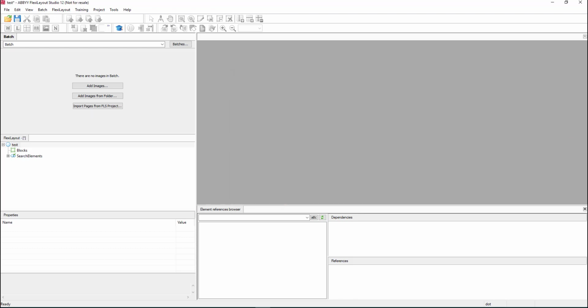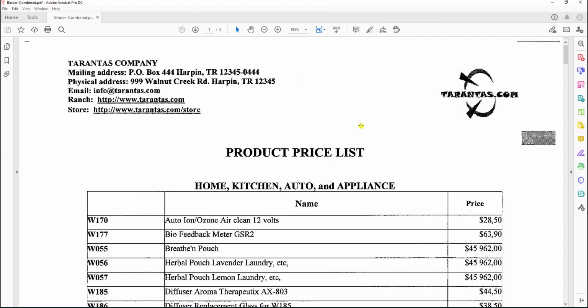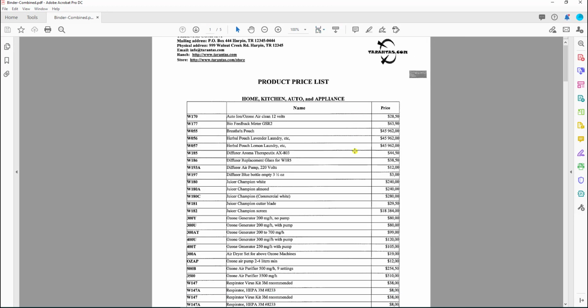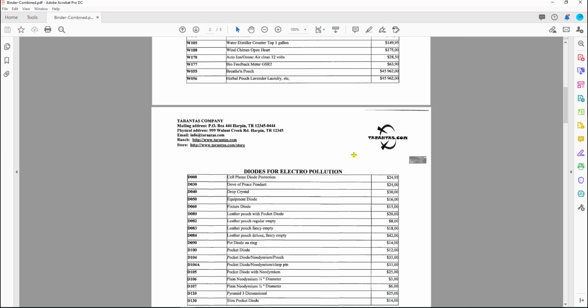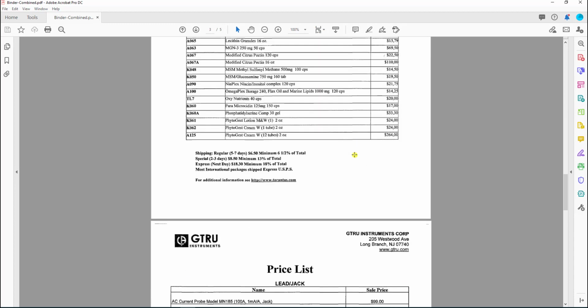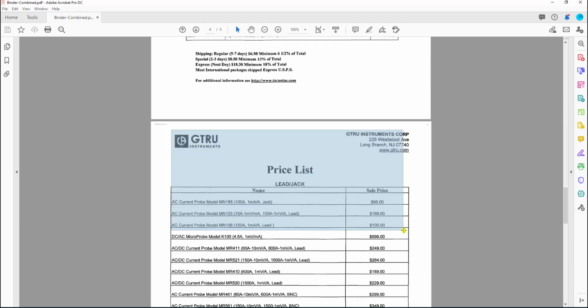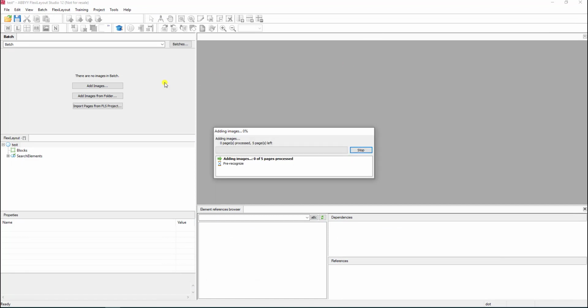The next step is we will upload a document. I have a PDF here that I'm going to show you. This PDF obviously has multiple pages. This is a price list document, and so I have price lists that span multiple pages. However, you'll notice that this is the beginning of a brand new price list, even within the single document. So in today's video, we have one PDF that contains multiple pages, but even contains multiple documents with multiple pages. So what we're going to do is upload this document. I'm just going to drag and drop the document and let the software process this.